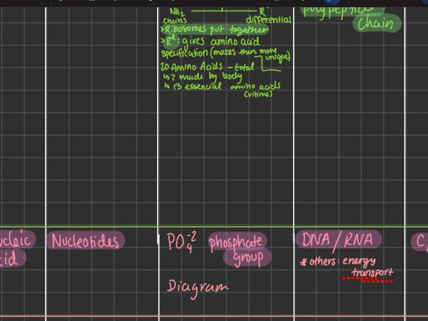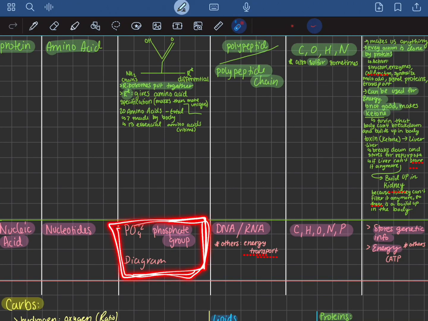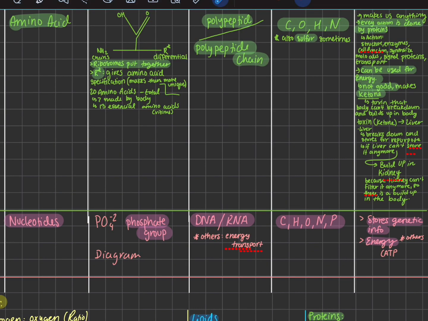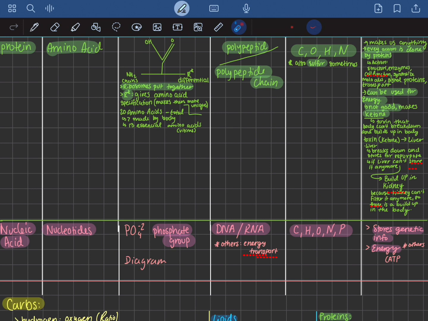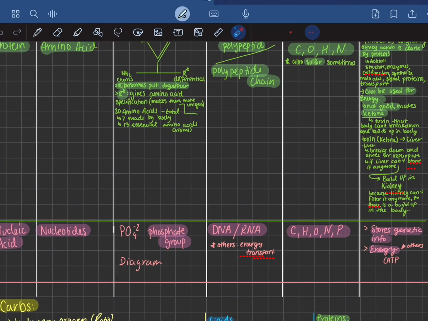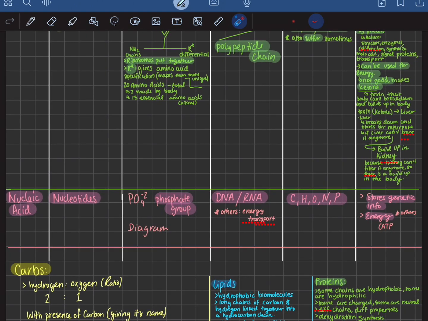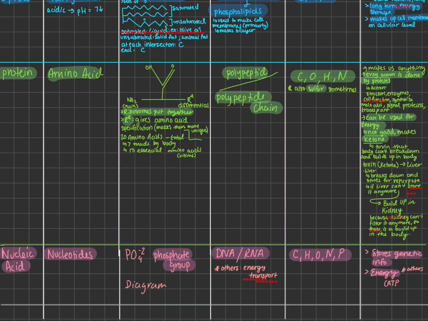Then we have nucleic acids. As for the diagram, we'll delve more into the structure of nucleic acids later in a different video, because it makes more sense for me to describe it there. But basically, it's the structure of DNA and RNA. You could think of that, and I'll talk more on that later. There'll be a whole separate video on this, so I'll link that in the description. But don't focus on the structure of nucleic acids. Just know that nucleic acids are your DNA and RNA. As for the composition of nucleic acids, it's basically carbon, hydrogen, oxygen, nitrogen, and phosphorus. The function of nucleic acids is to store genetic information.